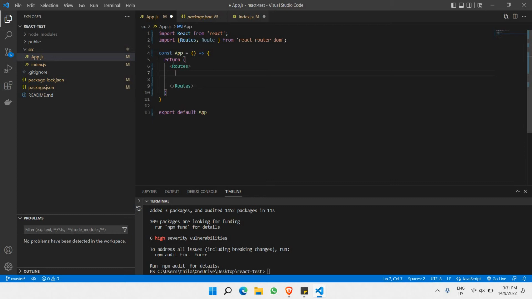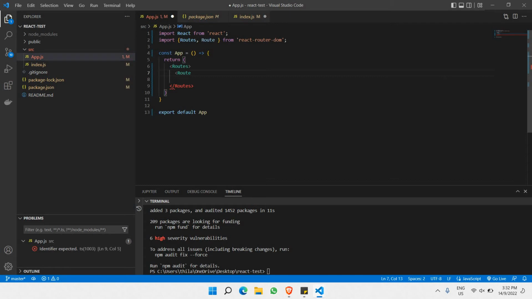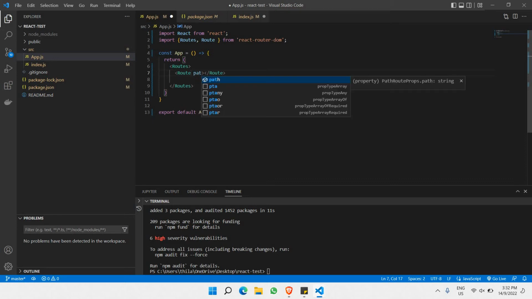Let me open and close the Route again. Route is where we specify exactly where our route should direct to. For the first route, let's set the path to the root path, which is just a slash.